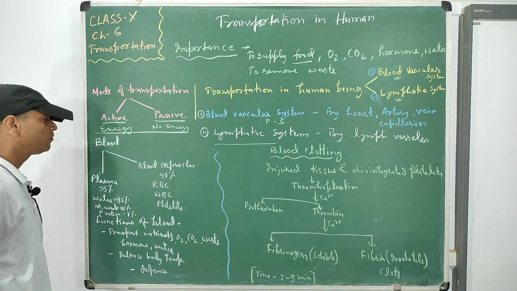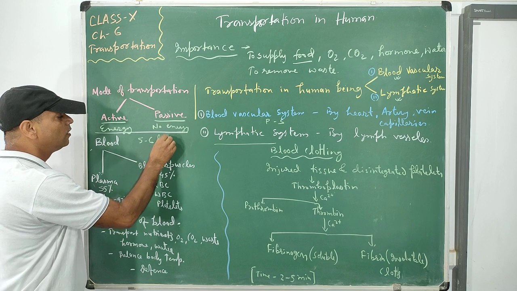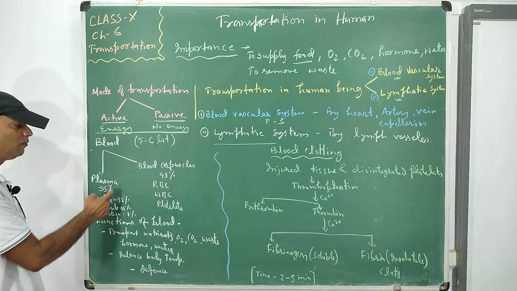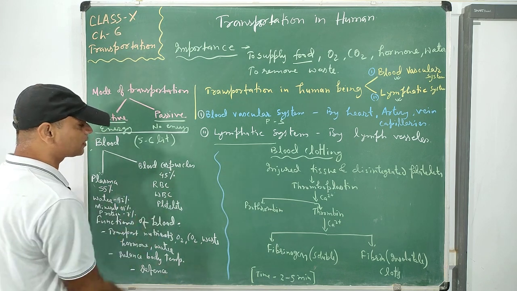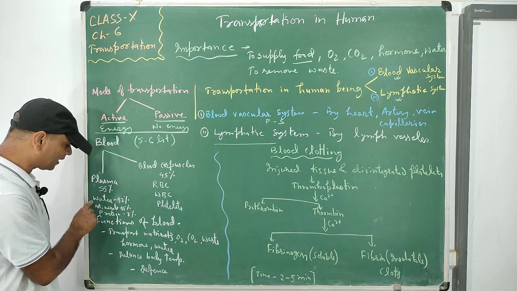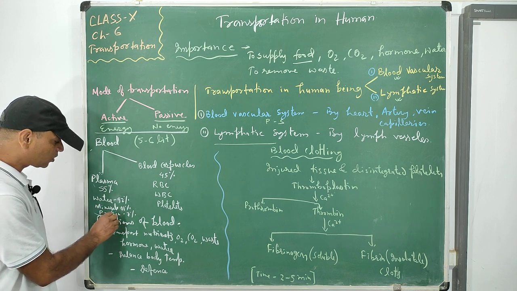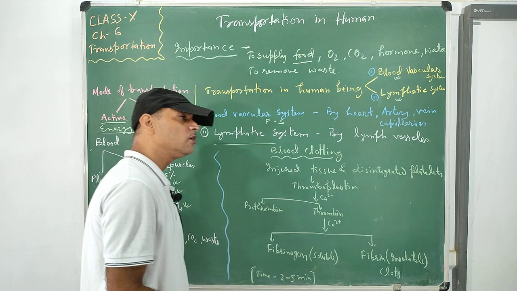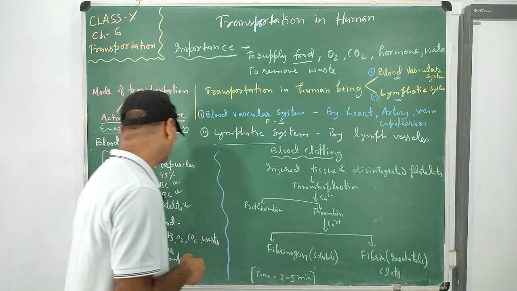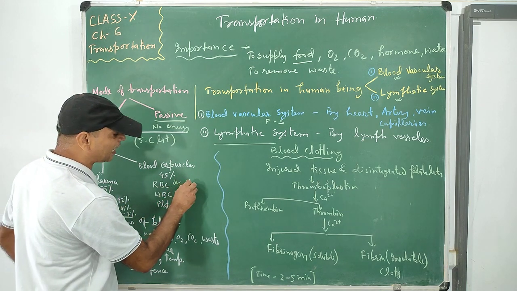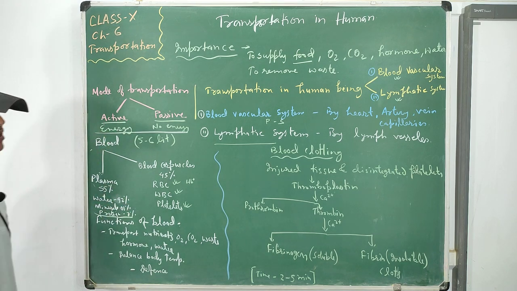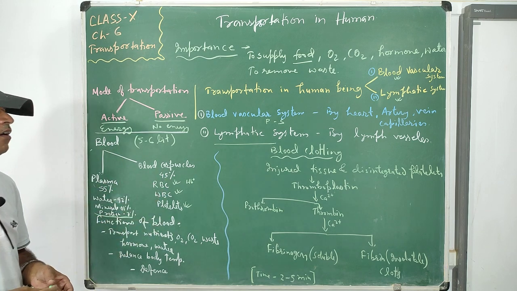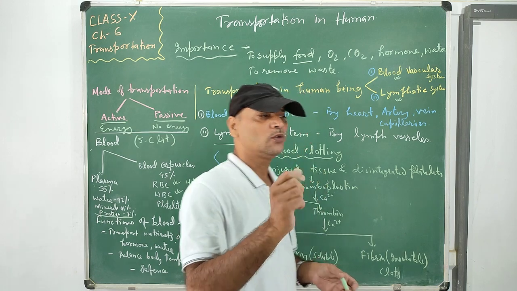A normal, healthy human being has 5 to 6 liters of blood. It is composed of 55% plasma, the liquid part of the blood, and 45% corpuscles, the solid part. The liquid part contains water, minerals, protein, etc. The solid part contains RBC, WBC and platelets. RBCs can carry things with them because of the presence of hemoglobin, so RBCs are the transporters. WBCs have a defensive activity, meaning they fight disease-causing organisms or microbes that come into our body.